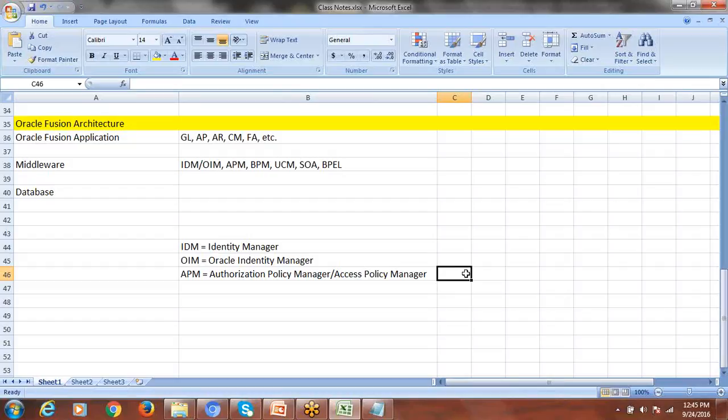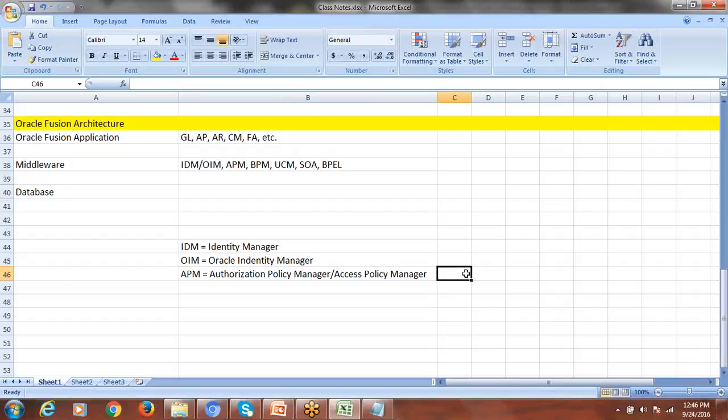For specific applications, Oracle is giving a set of roles. The set of roles will be maintained in a role template. Say for example, payables: Oracle is giving the roles called payables manager, payables specialist, and payables supervisor. So three roles we have. These three roles are grouped and maintained in the role template. The role template you can simply call the payables role template. Within the payables role template, you can see what seeded roles Oracle is giving.